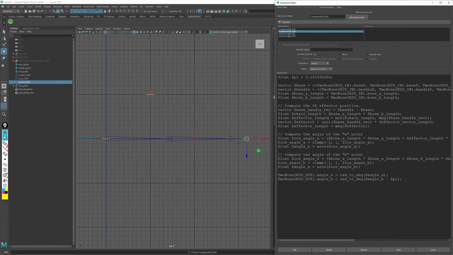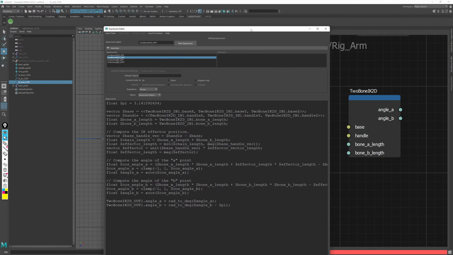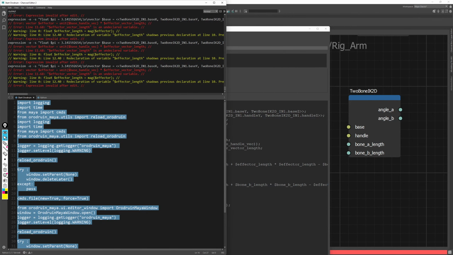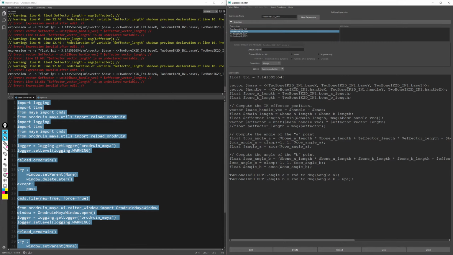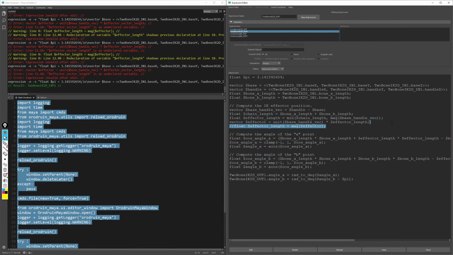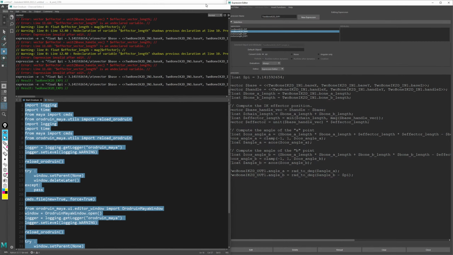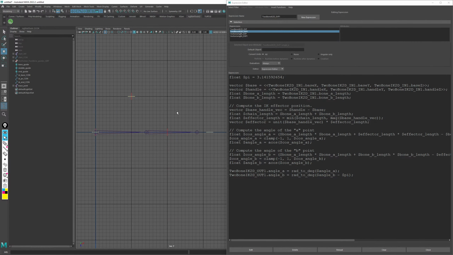Ah, what's wrong? I literally just renamed. Okay, yeah, okay. So just having that name twice breaks it. And then I need to replace that over here and then it works. Okay, good. So the IK should still work exactly the same. Yep. So that cleaned it up a bit.